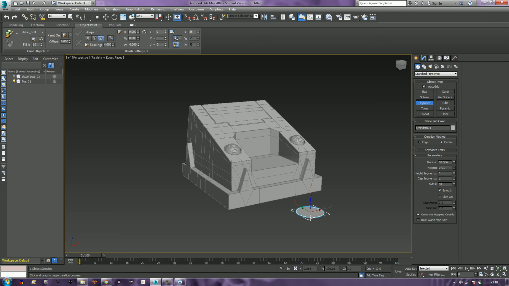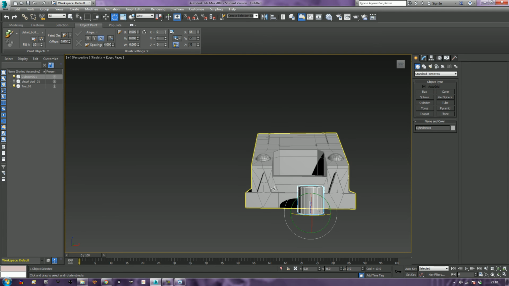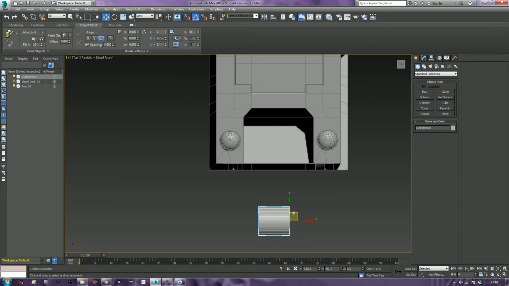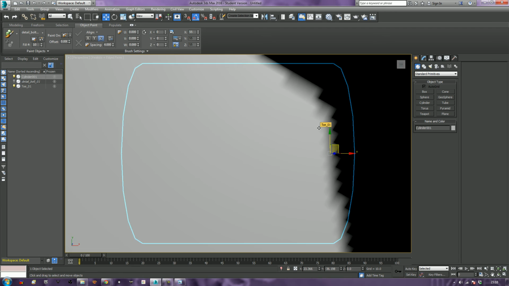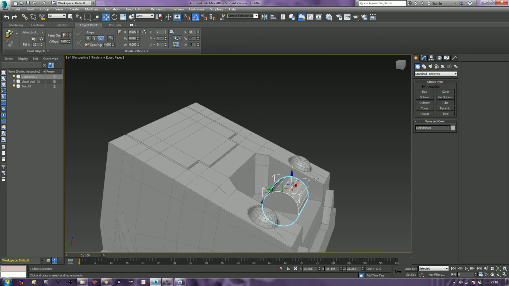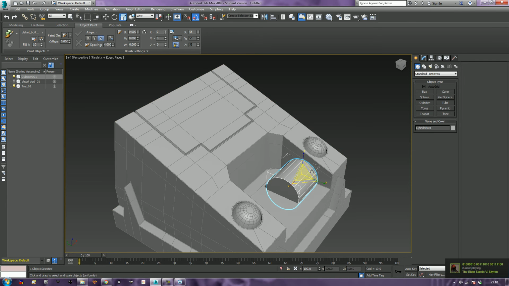Cylinder. Build it here. Straight up. Now I want it to go into the side of that, so right click. Once it's an editable poly, and you'll notice, oh well, 90 degrees isn't easy. Press A for angle snap, and now it is 90 degrees. Top viewport, and I'm going to move this into the right position, which is about there-ish. Jump back in perspective. It's underneath the model at the moment, so just bring it up. And it is too big, so I shall work on that in just a moment. Let me see, scaling it down.